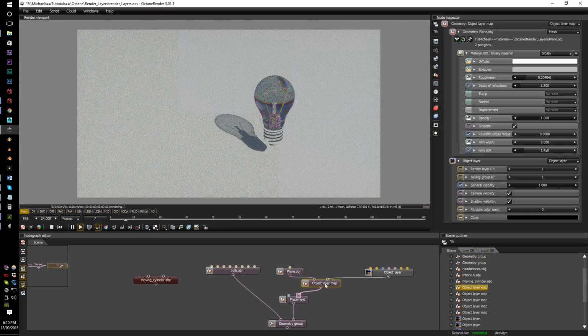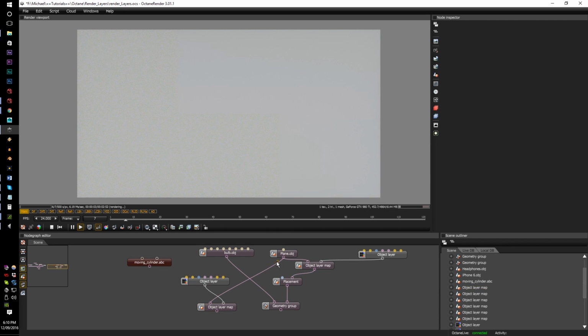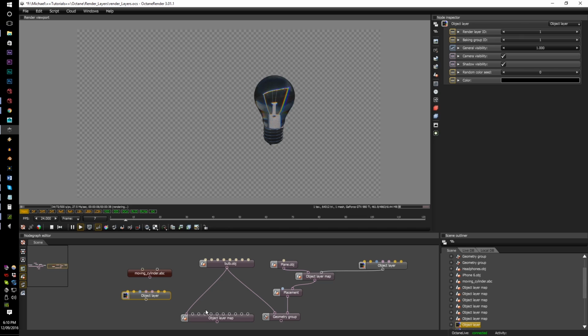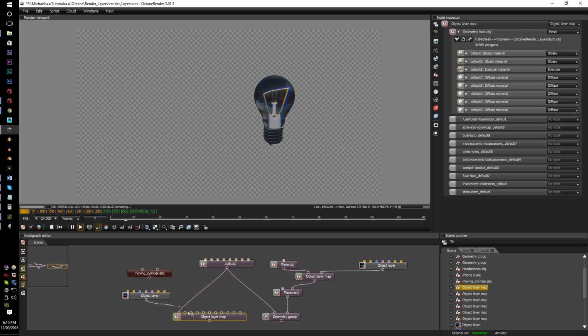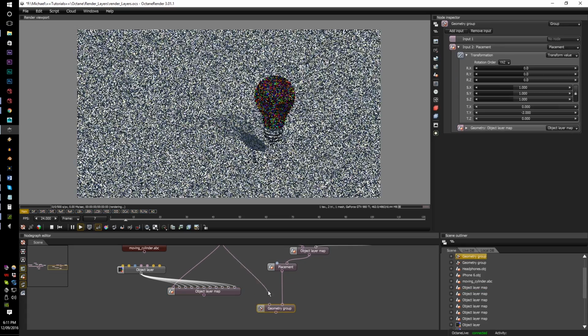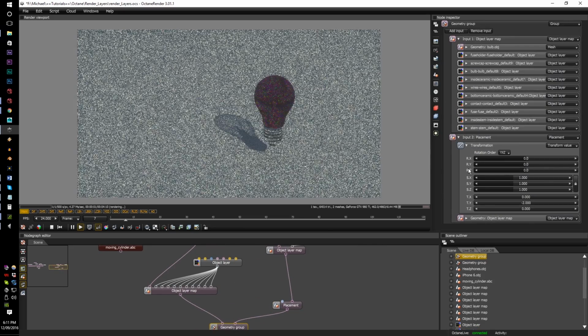Now, before we get into the options, we're going to do the same with the bulb. Given that I've connected the object layer map, it looks at every single different object within the OBJ itself. In this instance, one's cut up, so we're going to have to connect all the different objects to the object layer. Since I've downloaded this, these different objects must have their own allocated object name, but exported in their own separate OBJ. And then connect that to the geometry. So now we have two object layer maps.